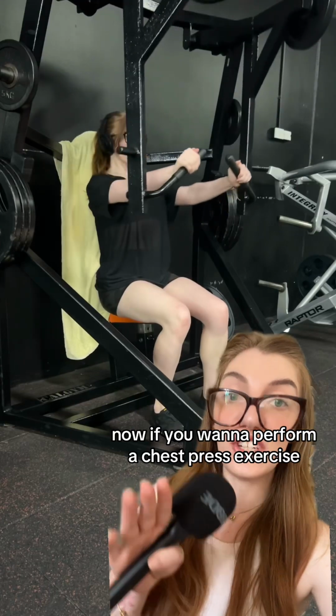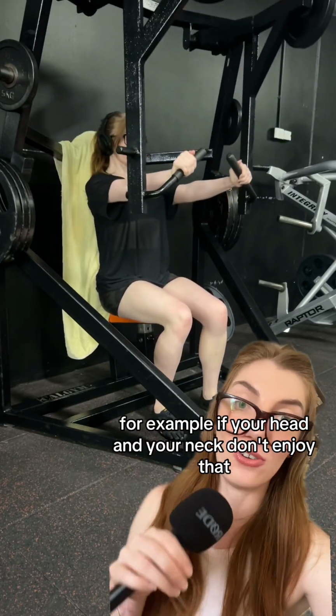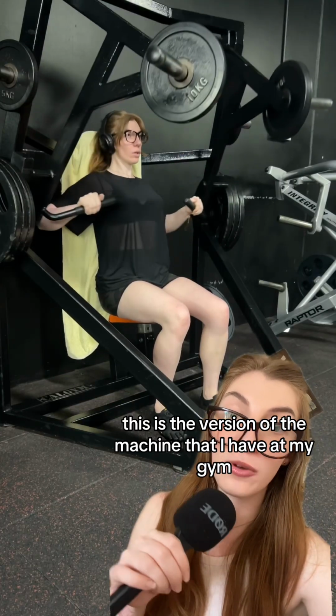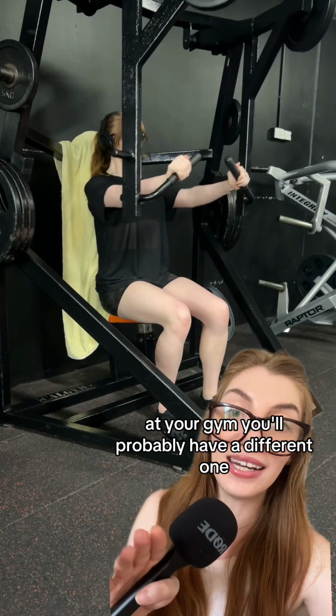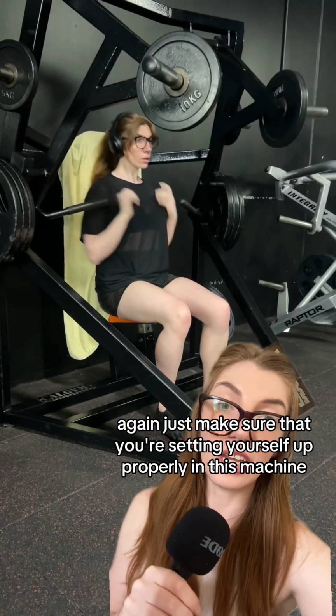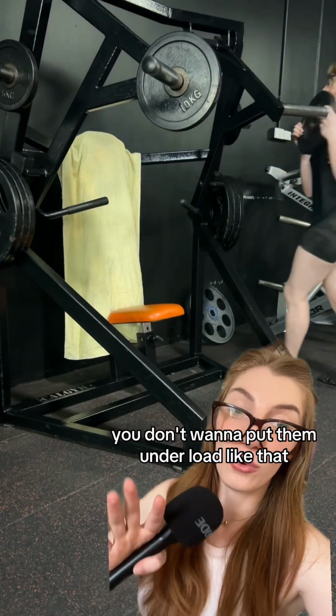Now, if you want to perform a chest press exercise, but for whatever reason you can't do it lying down, for example, if your head and your neck don't enjoy that, we can do a seated chest press. This is the version of the machine that I have at my gym. At your gym, you'll probably have a different one. Either way, it's a chest press machine. Again, just make sure that you're setting yourself up properly in this machine, that the seat is set to the right height, etc. Because if your joints are in an awkward position, you don't want to put them under load like that.